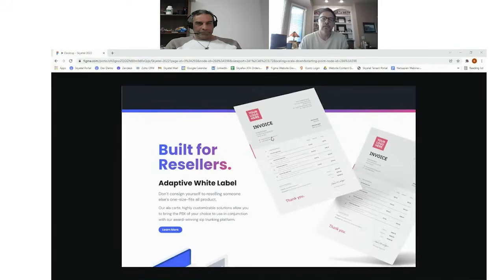And those invoices to your customers look like they're coming from you. You can invoice things that are not sold by Skytell. And if you want, create a billing profile for those things, for example, what you're paying or the service that you're getting for the Vodia side of that, you can incorporate that into this invoicing as well.